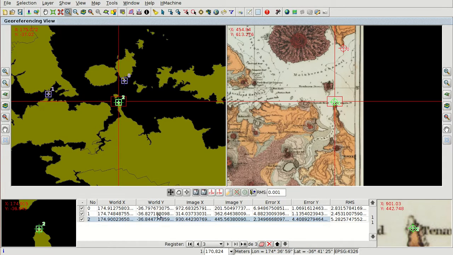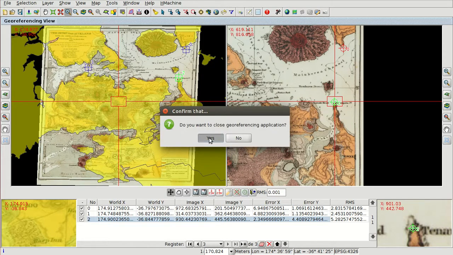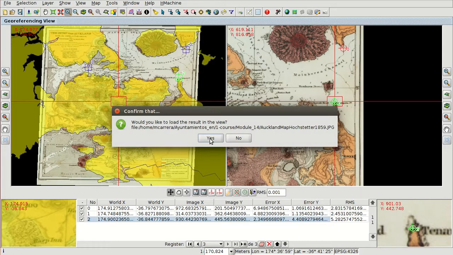And now when we have all the points, we have to test georeferencing before finishing. So we press this, and here we have the results. It's more or less quite good, not here because it's far from the center, from the points that we have selected, but it's good for our example. Okay, so after finishing the testing, we can continue inserting more points. We will have to end test and then continue, but if we want to finish, we have to press end georeferencing. We want to close, we want to save, and we want to load.